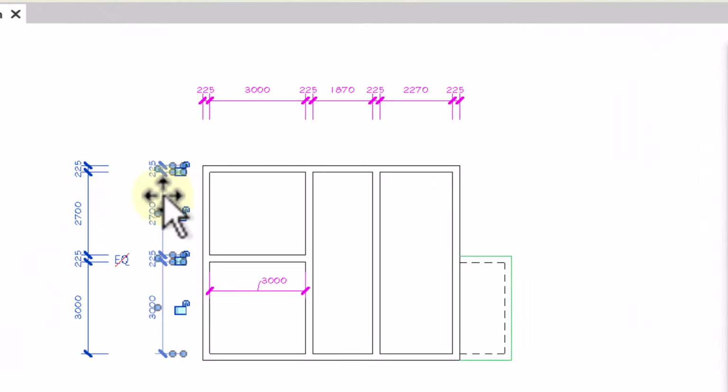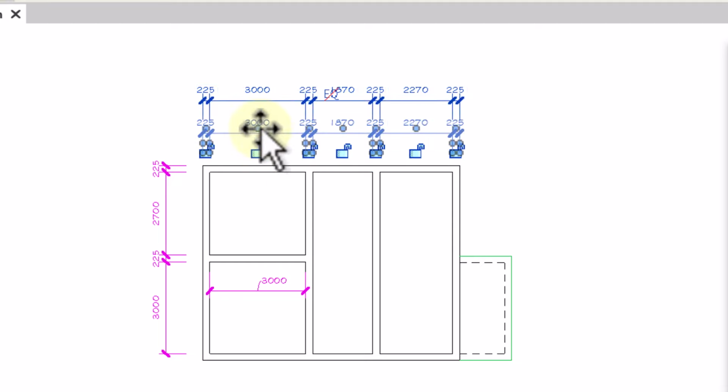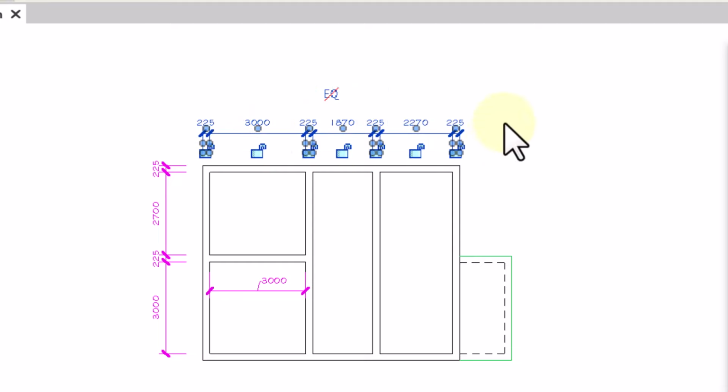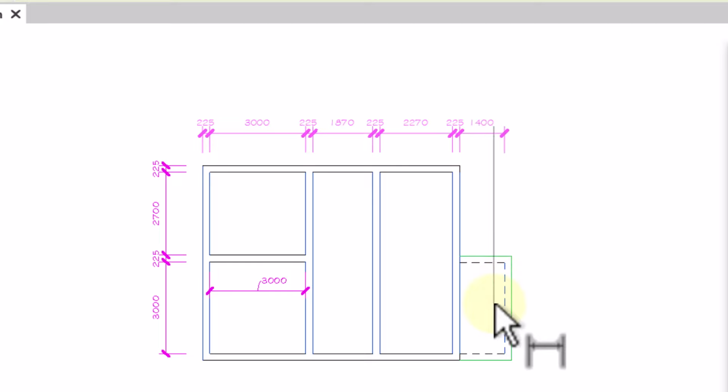So assuming I move it close to the building now, you see that this dimension is more professional. Can you see that? That is the difference between someone that has command of Revit and someone that is a novice in Revit. You can see the dimension is clean.